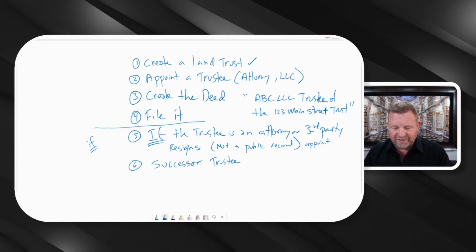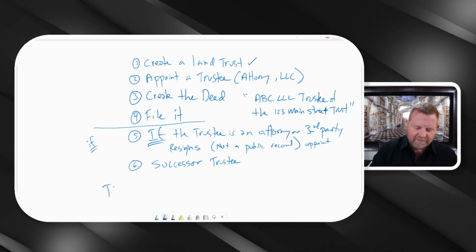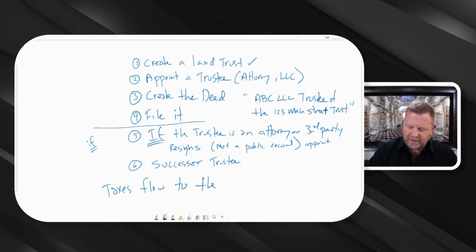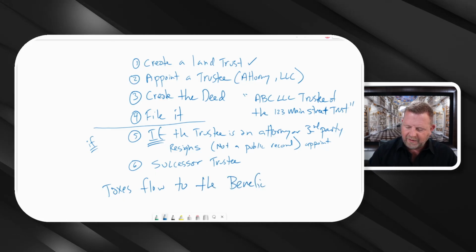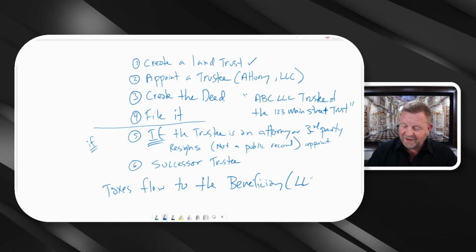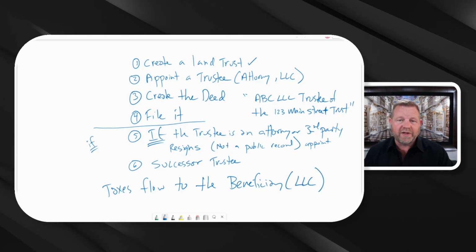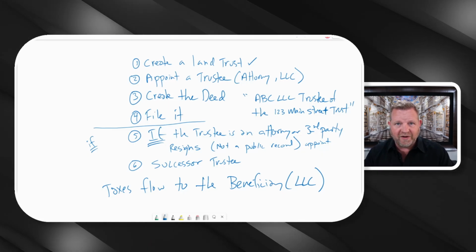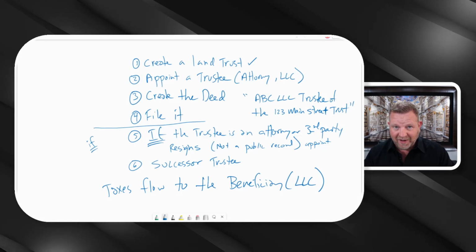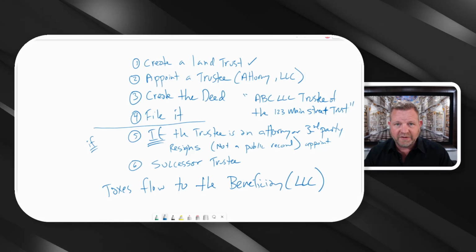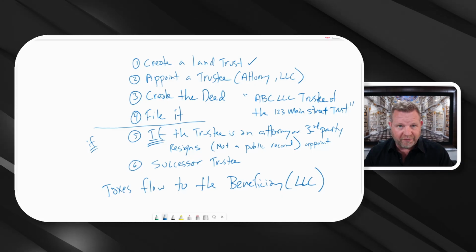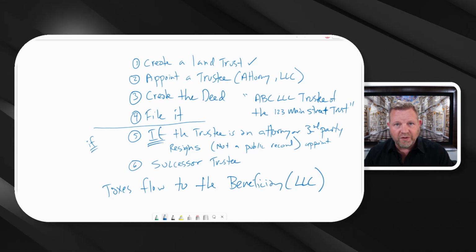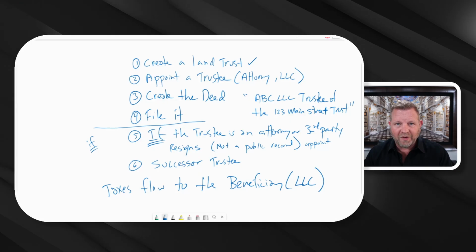there's no tax return necessary for the trust. The taxes flow to the beneficiaries. And if you're using an LLC, it goes right in as though the property was held in the LLC. That's why these things are so effective. This is no different than if you just put the property in the LLC. From a liability standpoint, you get all those protections. From a tax standpoint, it still flows under your tax return. But what is happening here is you removed your name out of that public record, and it works so great.